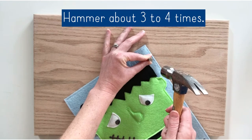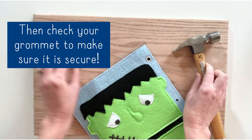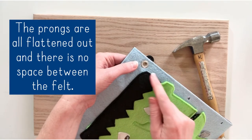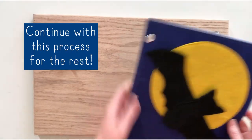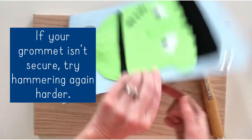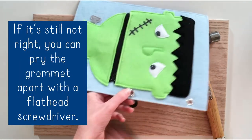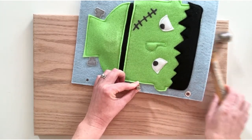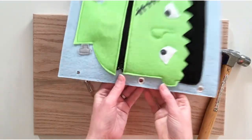You're going to hammer maybe three times pretty hard. Then you are going to check, and you can see that all of the little — I don't know what you'd call them — but they're all flayed out nicely. There is no space in between, and you can see it is nice on the top side. So then you will just repeat that process: stick your male side in the next hole, put the female on top, get your tulle aligned — the black part goes on the bottom, the metal circle goes on top — and then push down and hammer. And there you have it.